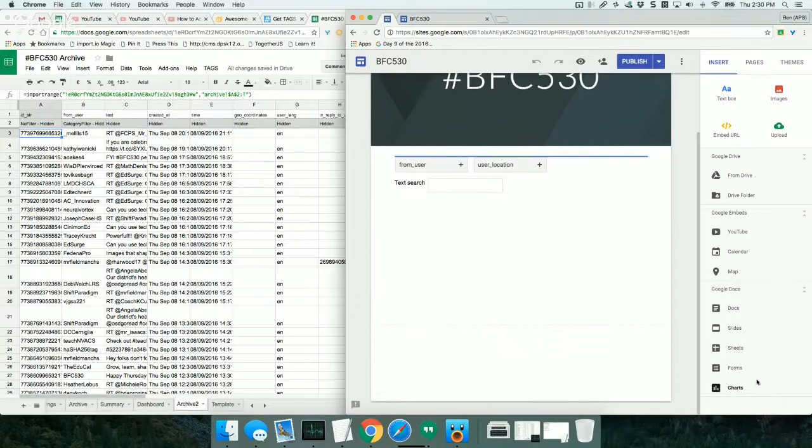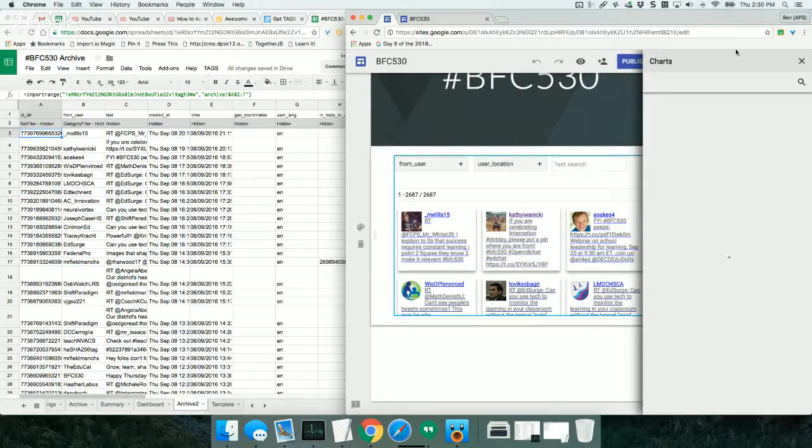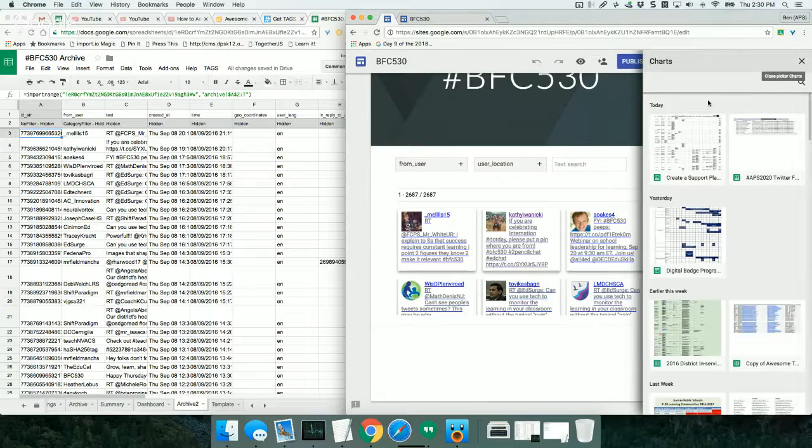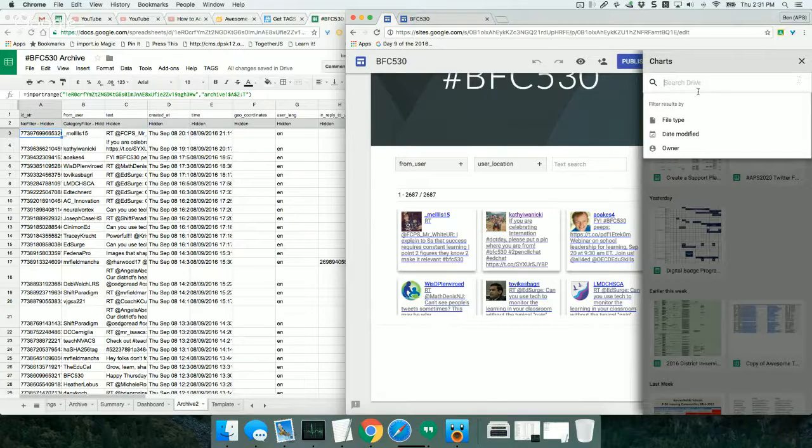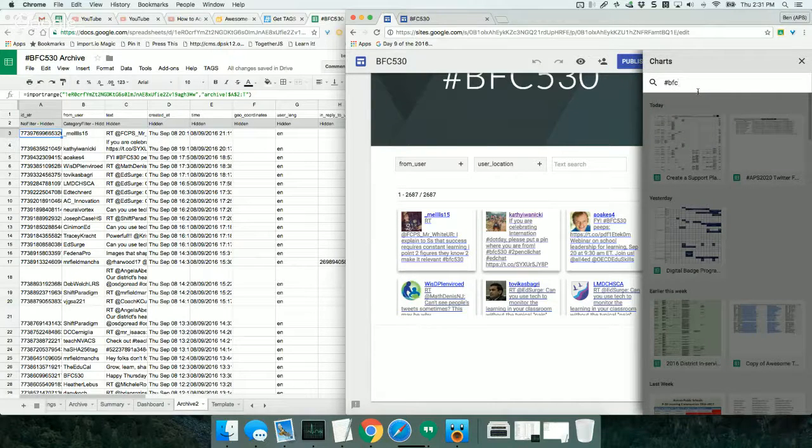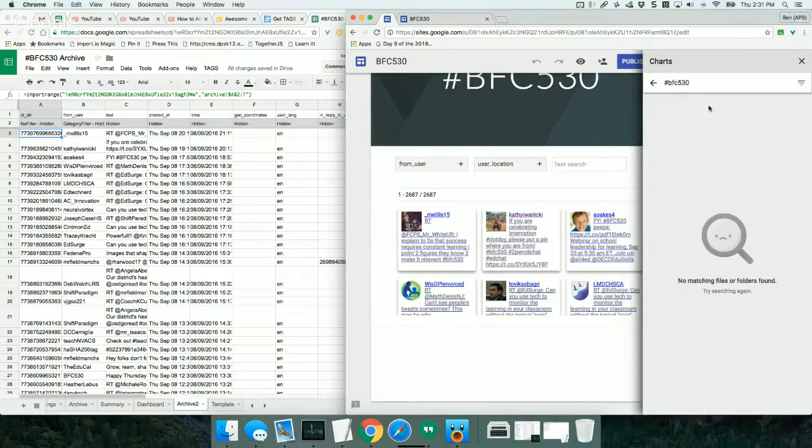And so the charts, you can add from any of the spreadsheets that are already created on your account. So if I search for my BFC 530 archive, come in. There we are. BFC 530.